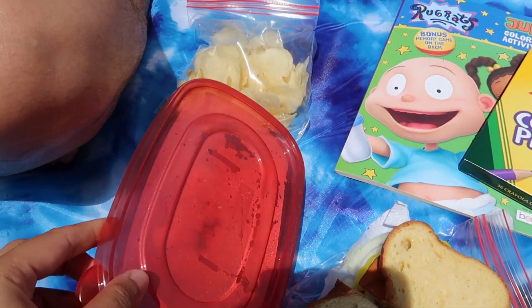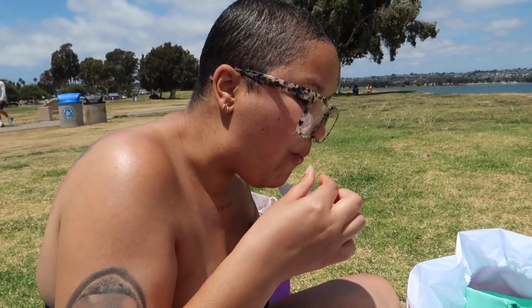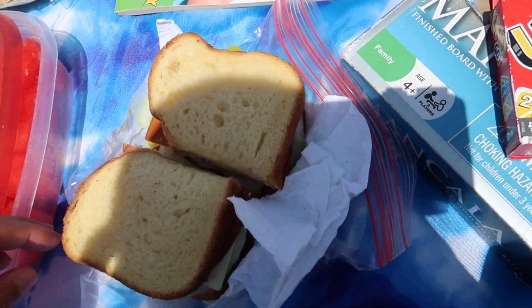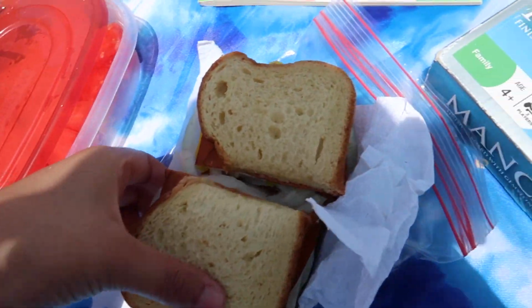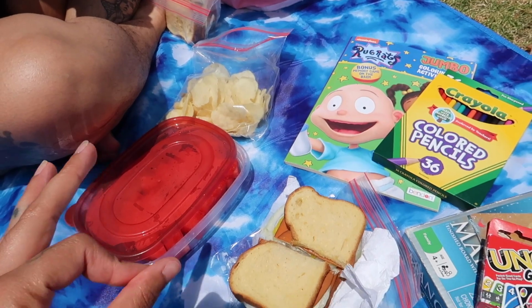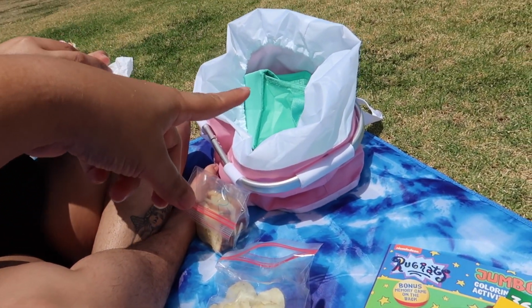Here's everything. We have the watermelon here, chips. It's good. I got some of the games we have, coloring. Here's my sandwich. Let me tilt it so you can see the layers. Hold on. I'm gonna tear it up. This is everything that we have for our picnic. I think Jazz's coloring book is in there too.